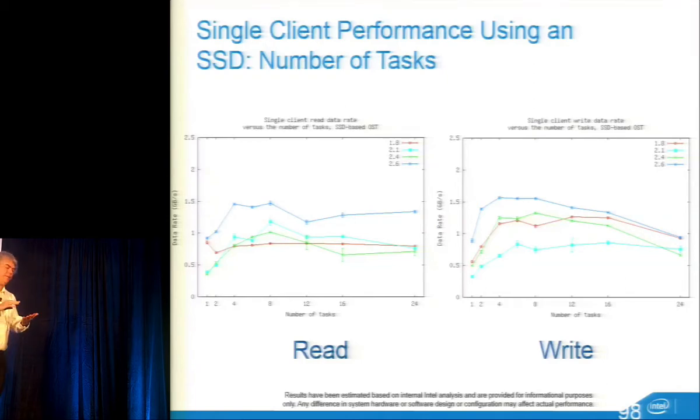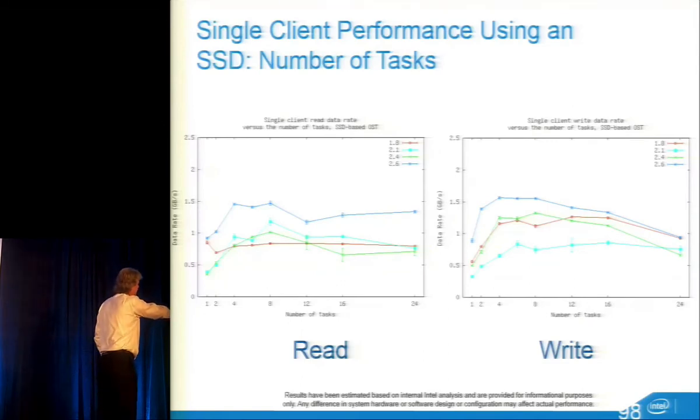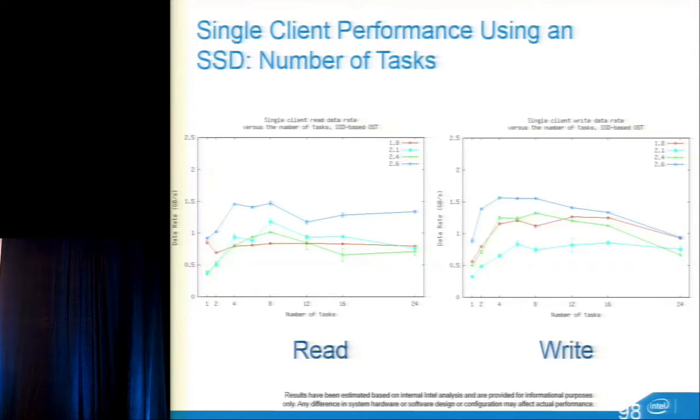So we've already talked now about single client, single task, talking to a single LUN. Now let's say, well, okay, that node has more CPUs. What happens when you actually do more tasks? Still on a single client, still talking to that single really fast LUN. And that's what this is. The x-axis here is the number of tasks. These are all on one node. The node has 24 CPUs, so we go up to 24 tasks. The y-axis is data rate. The measurement point for the bar graphs is this one right here at 1 task.